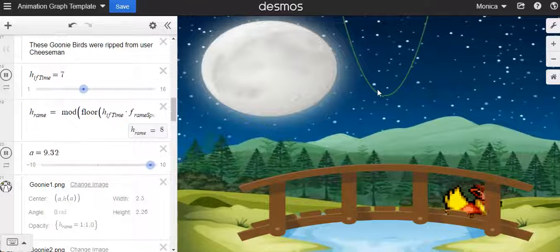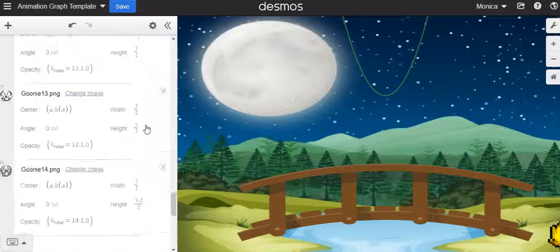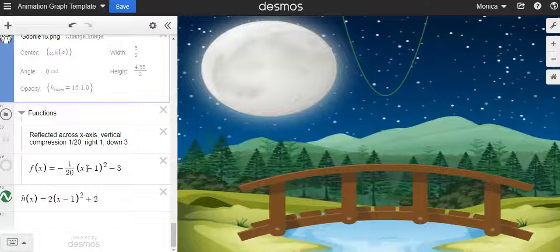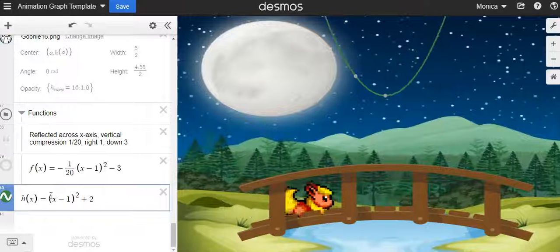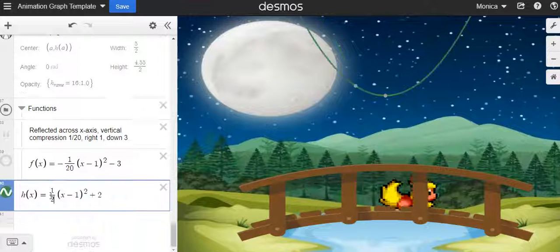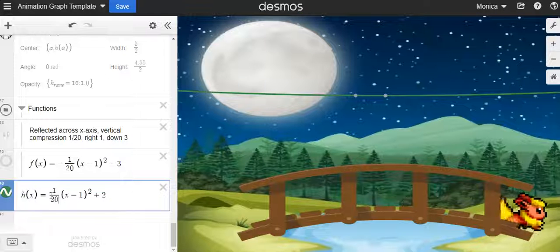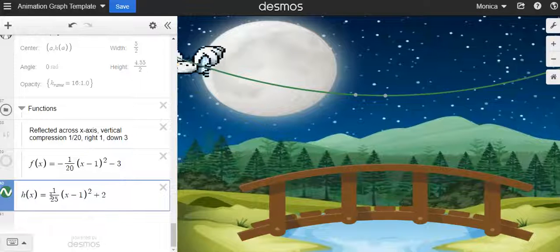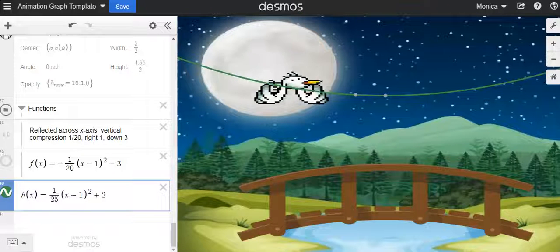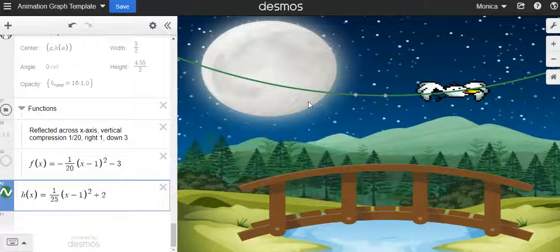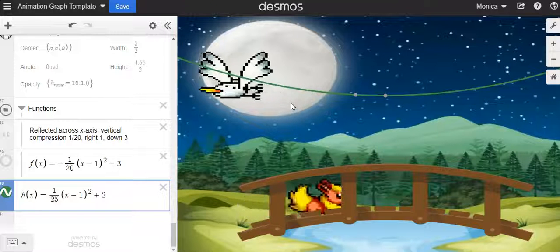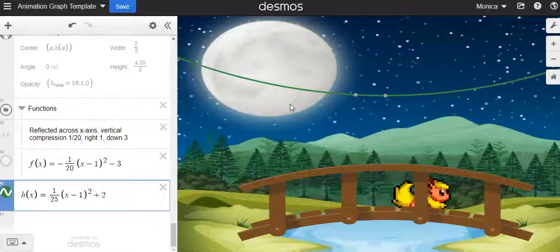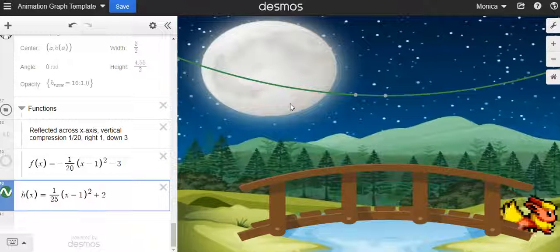Now I want to change my pathway a little bit. It's too narrow. And then from there, just time it so that it's facing one way in one direction and it's facing another direction when it's going back.